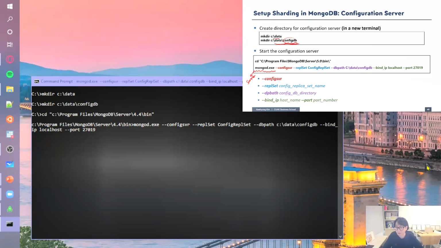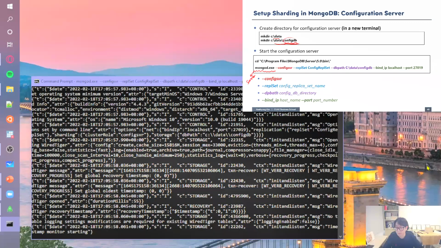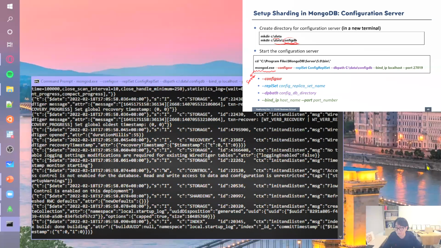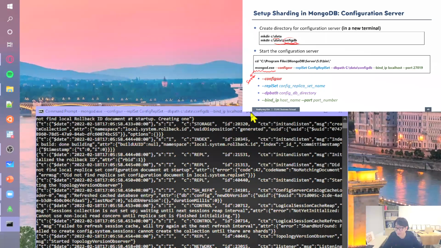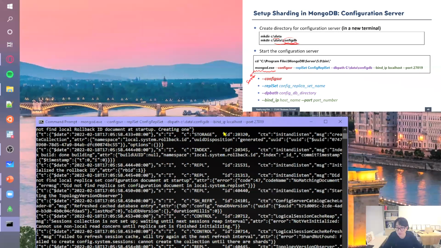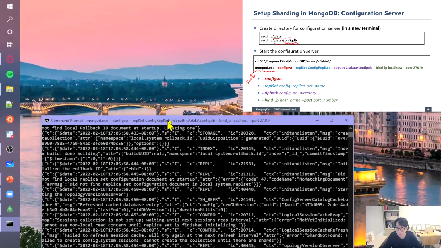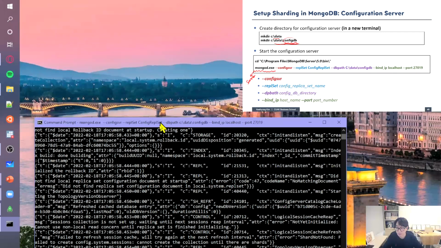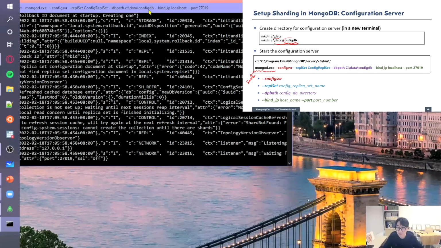If I run this, then this is the configuration server. So it's mongod.exe, configuration server, replication set, configuration replication set, database path, and the IP and port number like this.